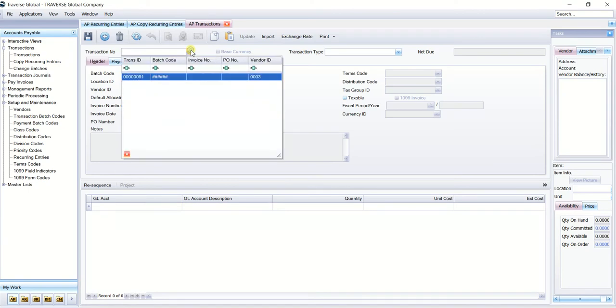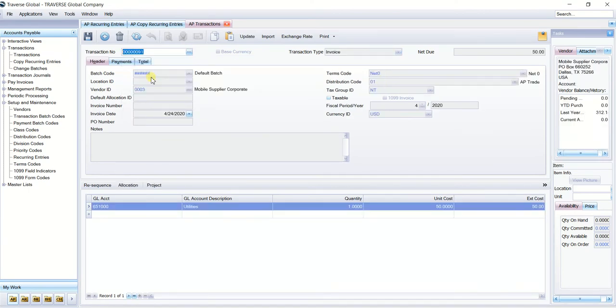We'll go ahead and pull up the transaction here. And as we can see, it pulled in the data that we entered in our entry.